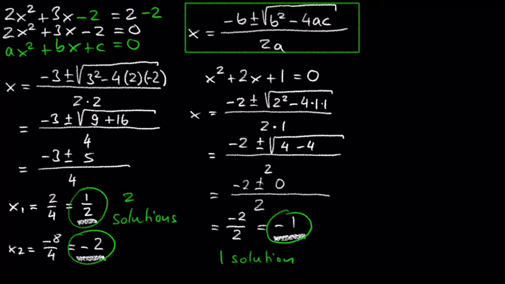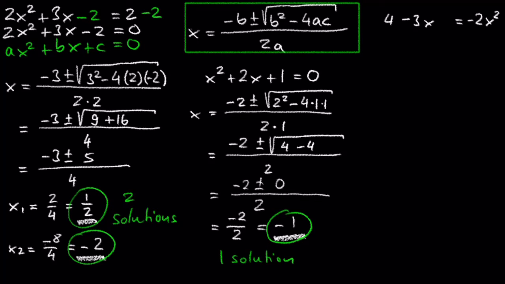Let's make an example where we have no solution. Remember, when solving quadratic equations, we only have these three cases. Two solutions, one solution, or no solution. No solution means that we don't have a solution with real numbers. When you learn the topic of complex numbers, we will also have complex solutions instead of no solution. Let's look at this example where we have no solution. 4 minus 3x equals negative 2x squared.